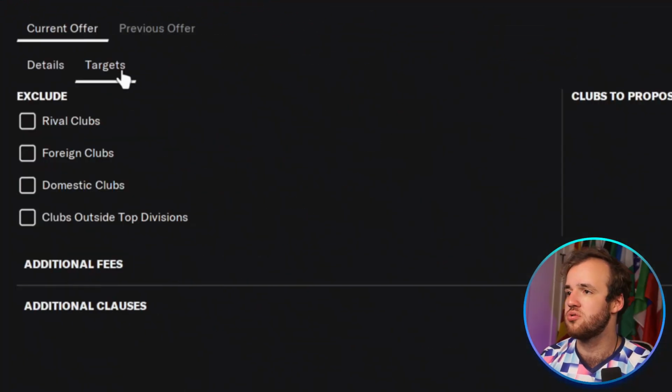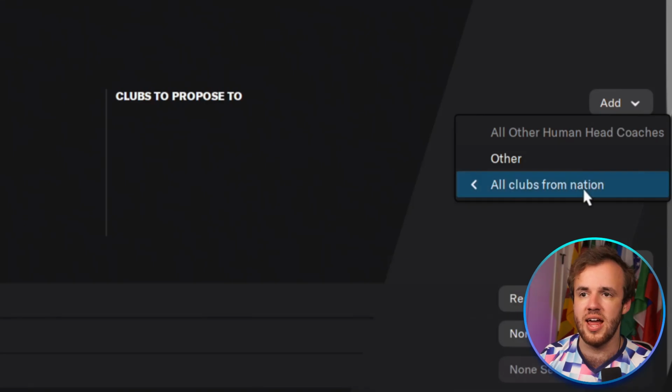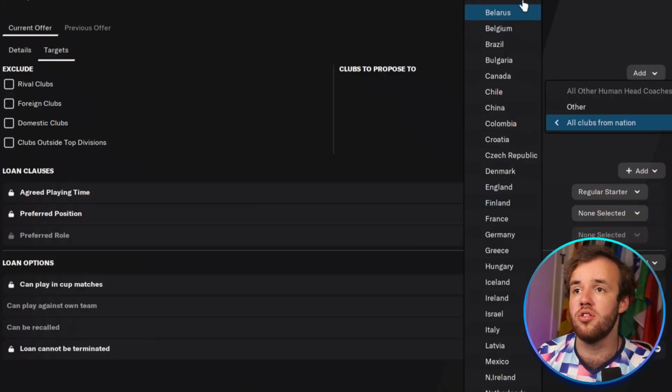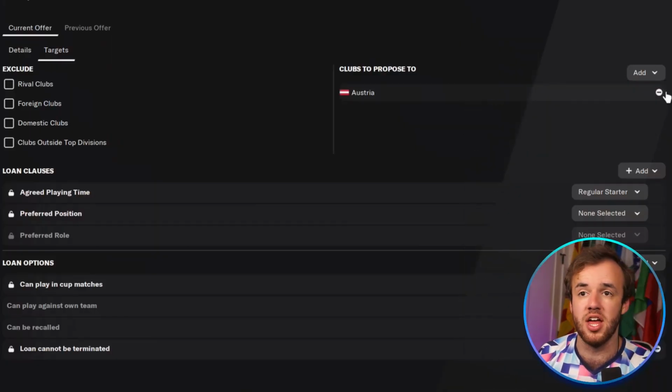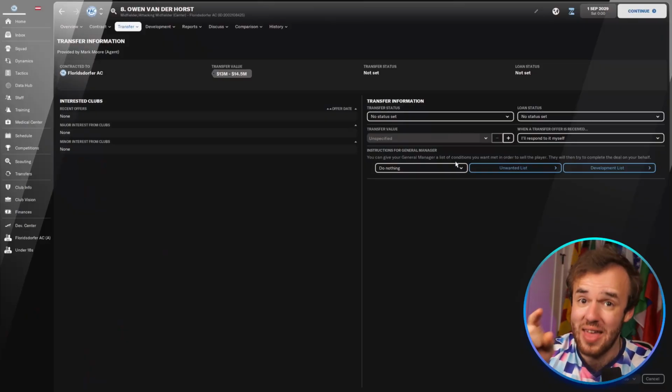If there are interested teams not making offers even when a player is on one of your general manager's lists, you can go to specifically targeted offers by clicking over from details to targets. And when you go to targets, you can go to the right and propose to specific clubs by finding the club in a team finder, which the UI is admittedly a little janky, but you can find the clubs in there, or all the clubs in Austria, for example, and then propose that transfer specifically to them to try to instigate a negotiation. And that subtle art of setting asking prices earlier, that can also help you.